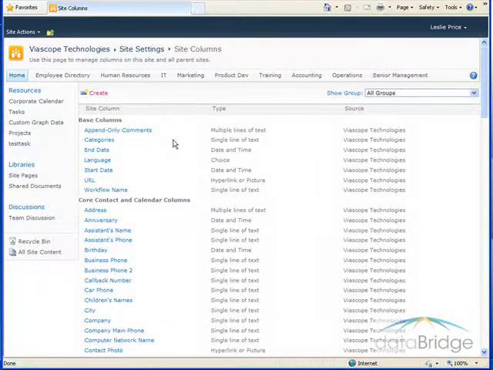For example, let's say your company has several locations across the country. It is very likely on more than one site there is a need to add a company location column to a list. Rather than having to keep recreating the same column of locations for every list that needs it, that column can be created once as a site column, then it can be added to any list throughout the site. To create a site column that is available to all sites and subsites, you must start from the home site, which is where I am. At the top of the site column screen, click Create.